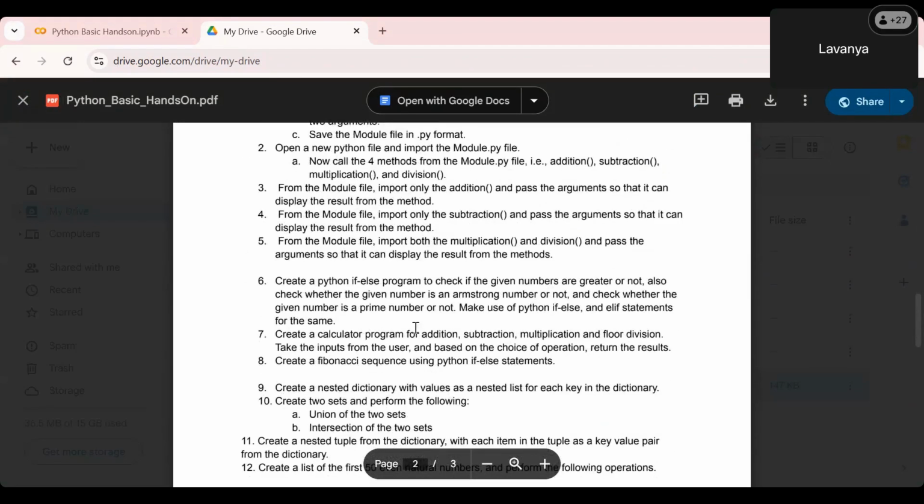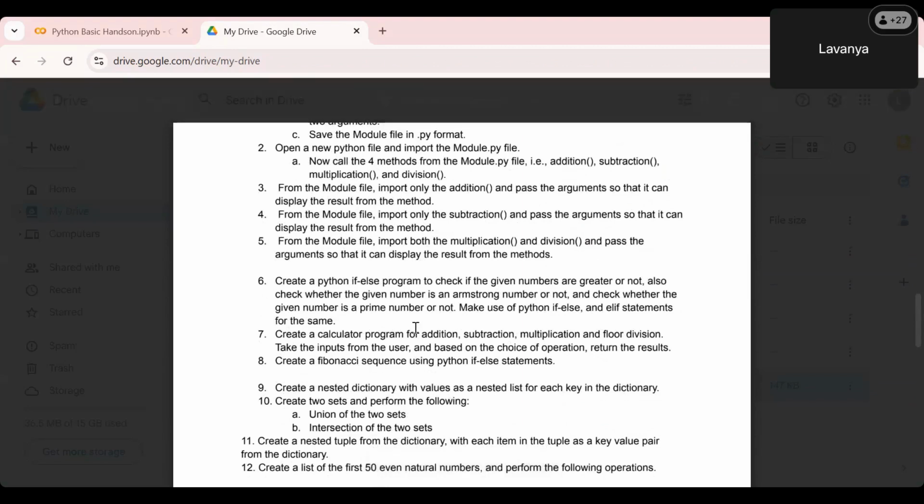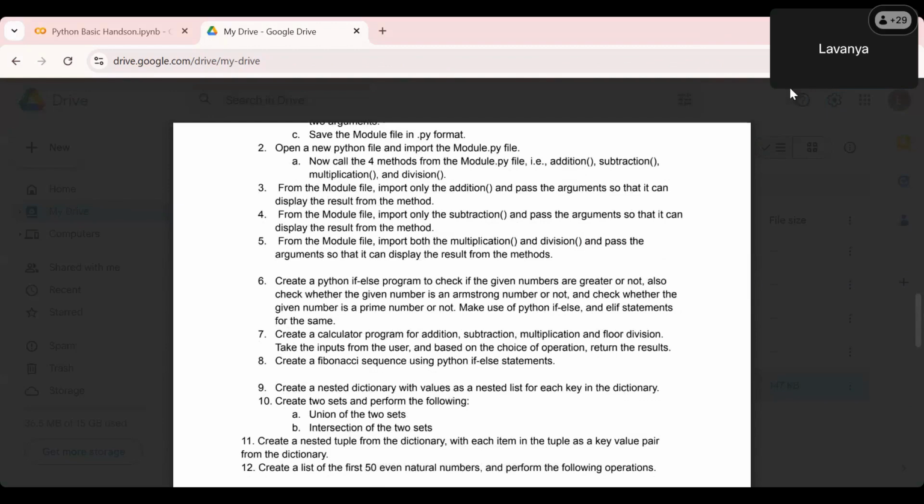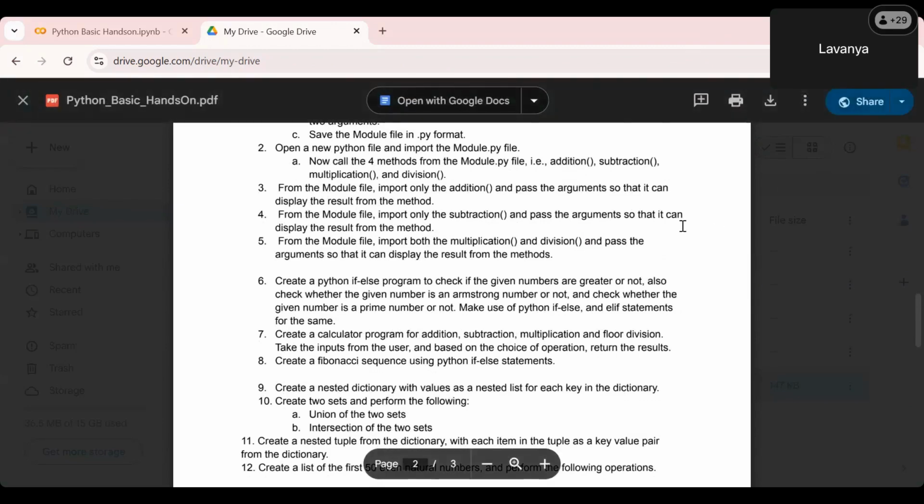Everybody is clear till that? Good morning, Arif. So everyone, are you clear till the sixth question? Yes. So we can move on to our seventh question, guys. Please share this PDF again.